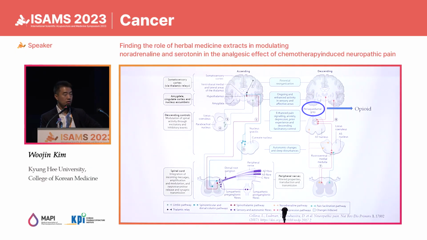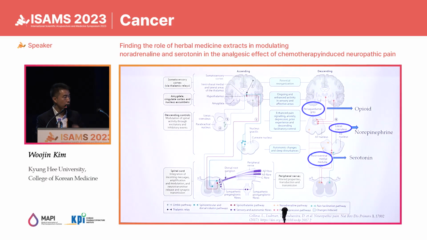In our brain, there are 3 sites that synthesize opioid and norepinephrine and serotonin, and we call this the descending pain inhibitory system. But in chemotherapy-induced neuropathic pain, it says that opioid does not really work very well. And to use opioid as a drug, you have to increase the dose, but when you increase the dose, because of the many receptors present throughout our whole body, it has 2 big side effects. So opioids are not really well used against CIPN.